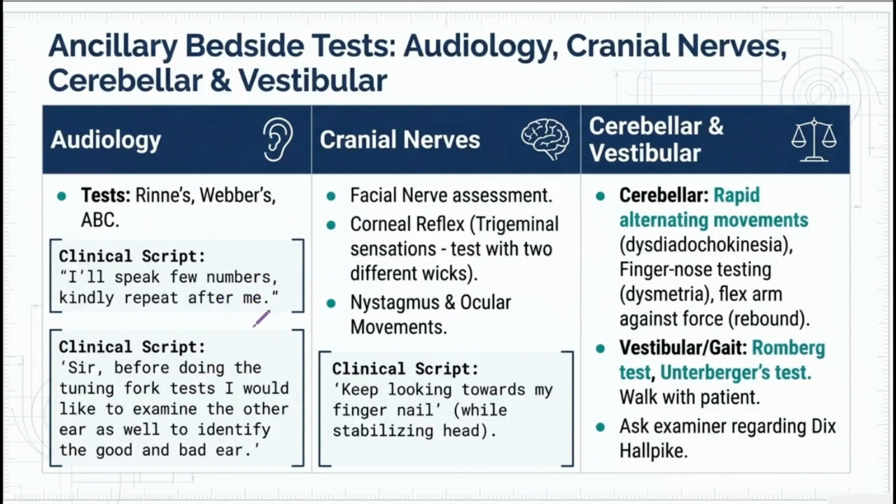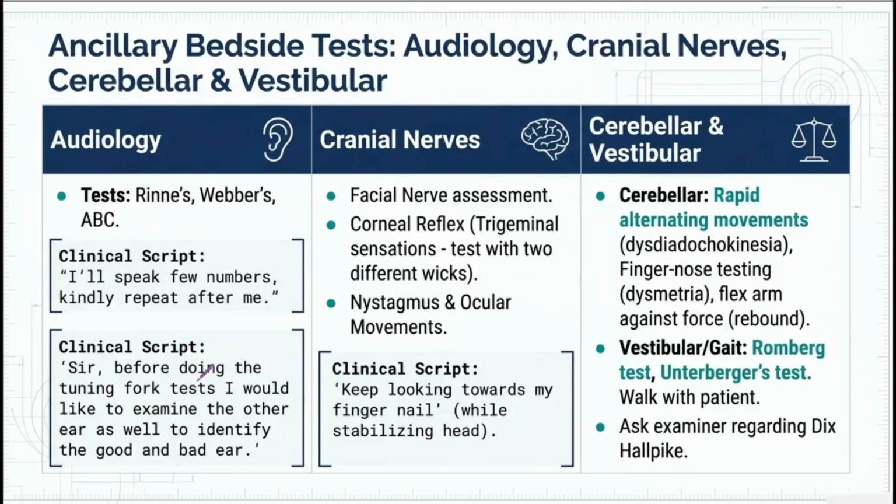And Weber's test verifies this by placing the tuning fork right in the middle of the forehead. Yes. If you have a blocked left ear, the sound actually lateralizes, meaning it sounds louder in the blocked ear. What? Which seems counterintuitive until you realize the blockage in the left ear is muffling all the ambient room noise. Right, it's blocking out the room. Yeah, allowing that inner ear to focus entirely on the pure bone-conducted vibration from the tuning fork on your forehead. It is literally acoustic physics applied directly to the exam table.